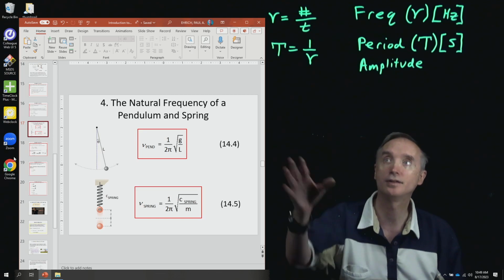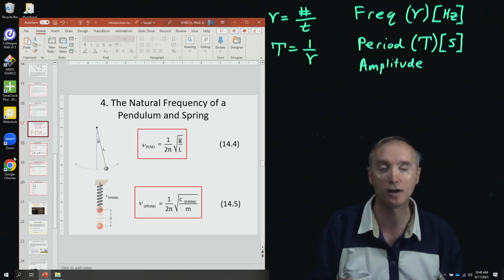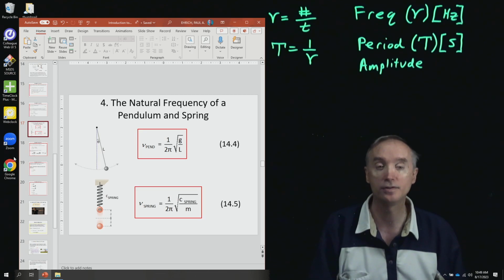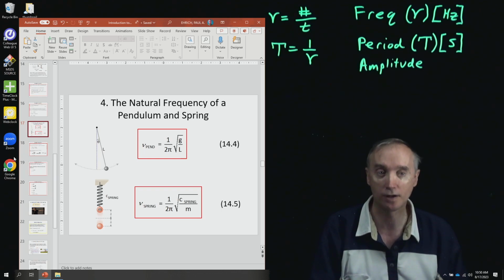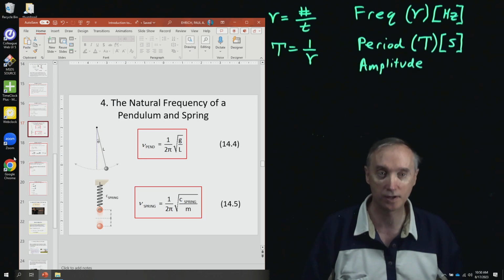Now you'll notice I didn't put down any of those equations for how to calculate the spring constant because that's not going to be on the lecture exam. It is, however, going to be in lab, and you will have a chance to use those formulas in lab to calculate the spring constant. So I'm going to give you the spring constant on the exam. You have to be able to put it into this formula in order to calculate the frequency of a spring.